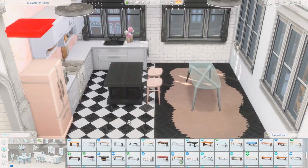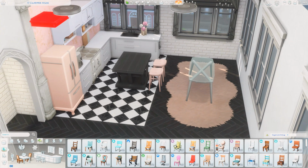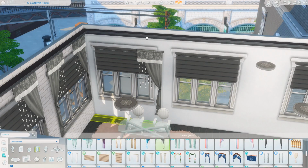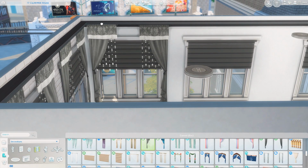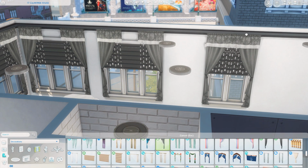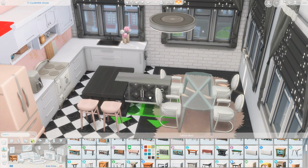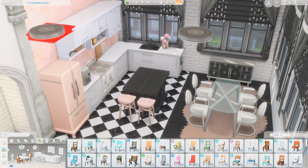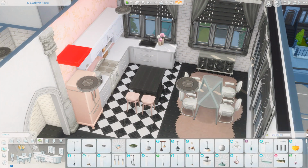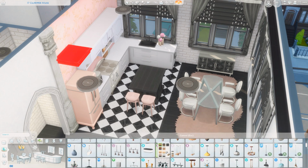I did add my cutting boards in here because they are necessary in pretty much every build. And then I really wanted to break up the black in here by having a clear table instead of having another solid color, and a lot of wood tones just weren't working. So I did use that table from Get Famous. That's one of my favorite ones. I just really love that style. And these chairs from High School Years I thought were really pretty with these subtle white stripes. And then we just have a little side table over here. And I'm trying to incorporate some more color with these lights, but I do get rid of them in the end.